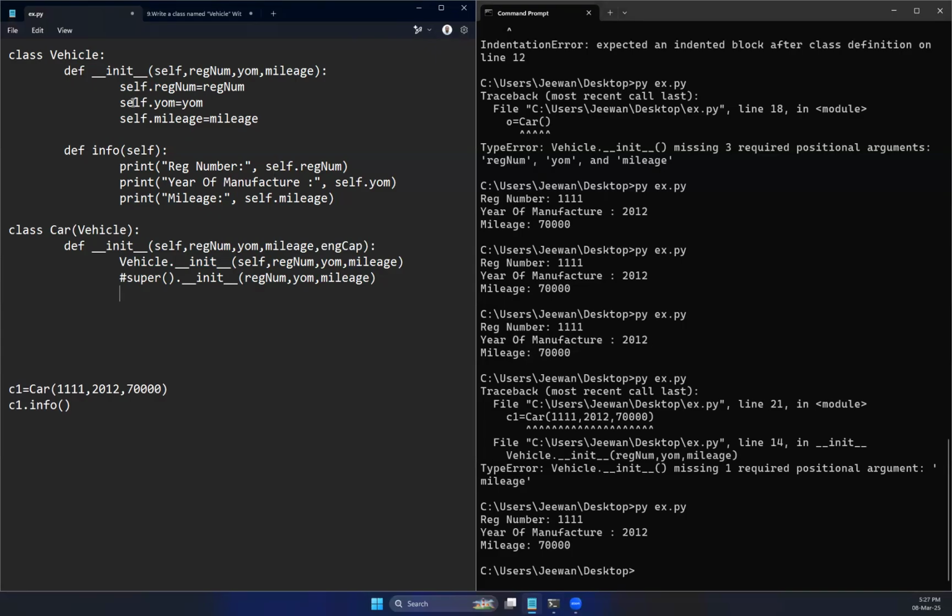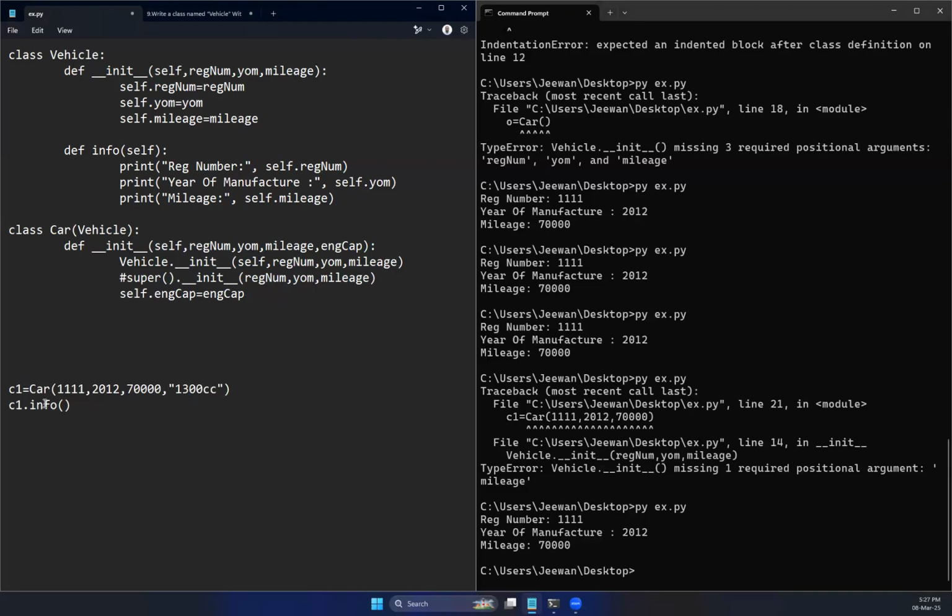So like this, we can have self.engine_capacity equals engine capacity. Now here you need to pass the engine capacity as well, 1300 cc, let's say.